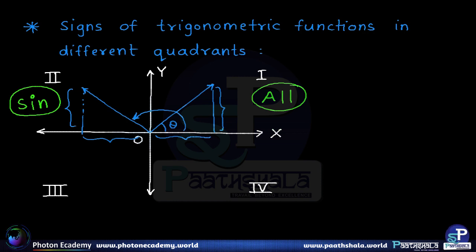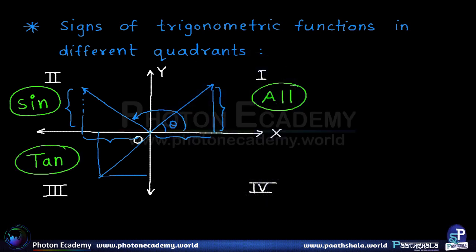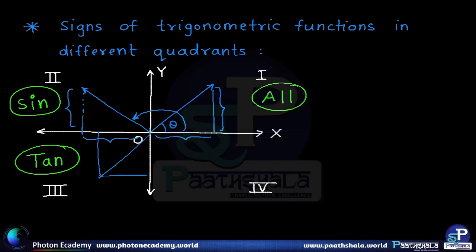Now coming to third quadrant, we observe that both x and y coordinates are negative. So that will make the tan and cot as positive. So therefore we remember just that tan in case of third quadrant to be positive, and sine, cos, sec and cosec, those four will be negative in the third quadrant, and tan and cot will be positive.